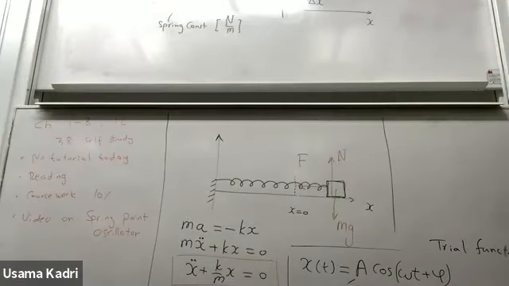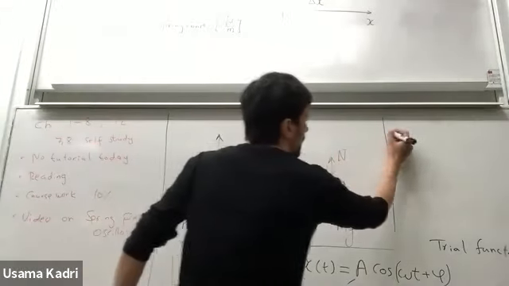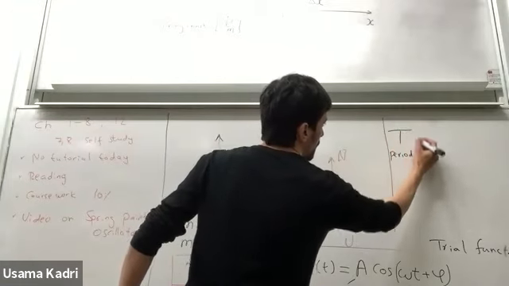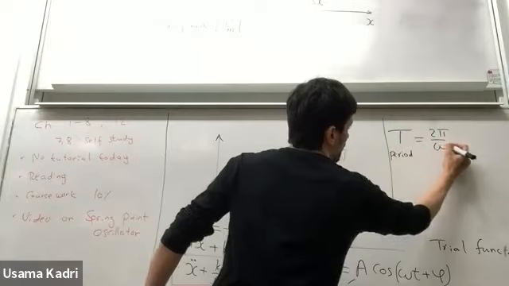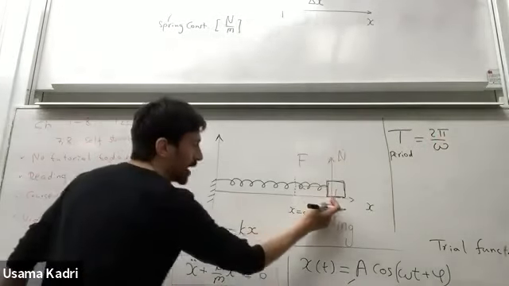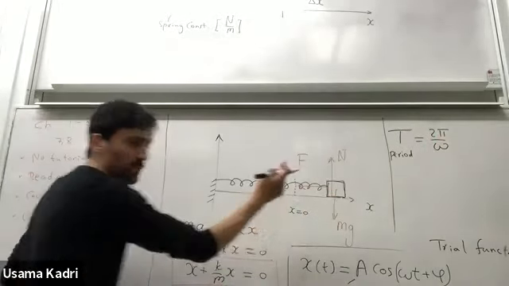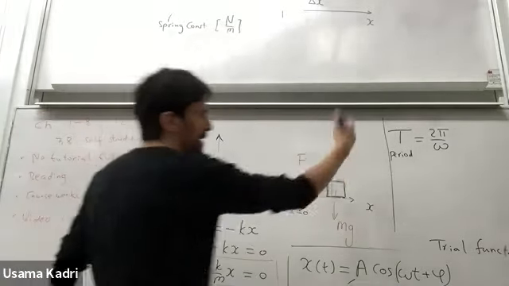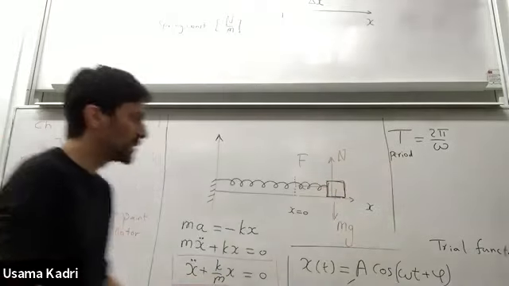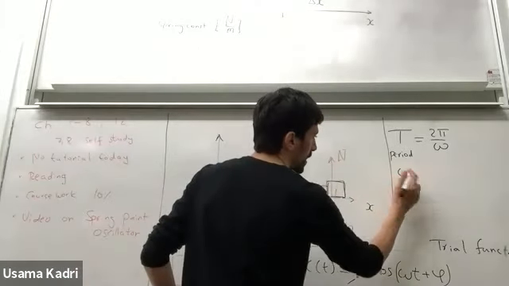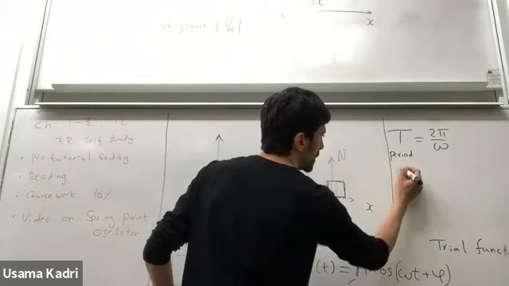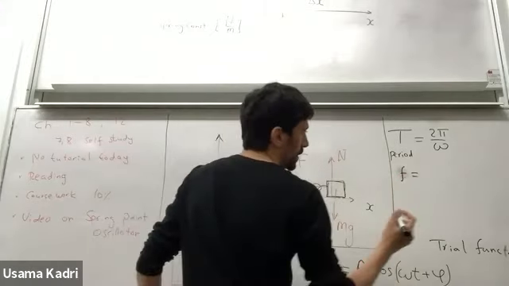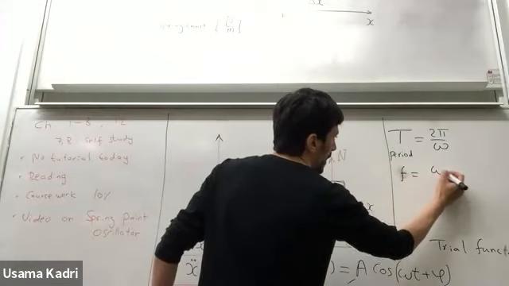Okay, I'll add this here. So T, which is the period, is 2 pi over omega. The period means the time that it takes the object to go from that point back to the same point. It doesn't have to be that point, it can be any point that it goes through to make one complete oscillation. So the time that it takes one complete oscillation is the period. And just to complete the picture here, you can also write the frequency in terms of hertz, right? So that would be omega over 2 pi.